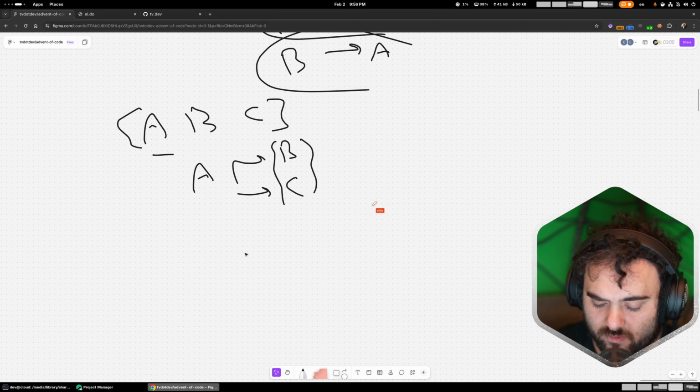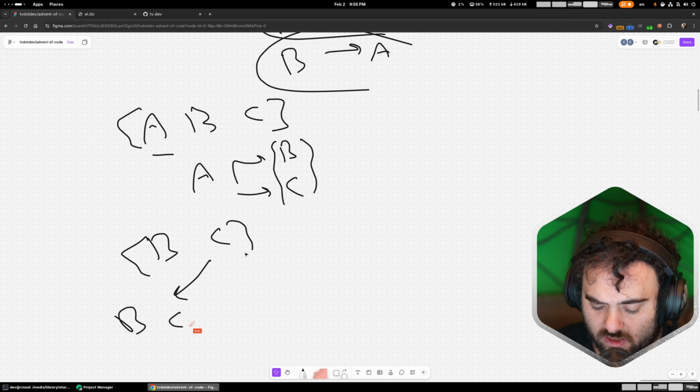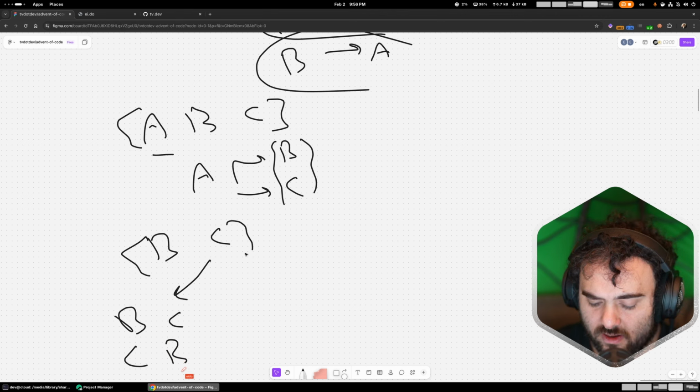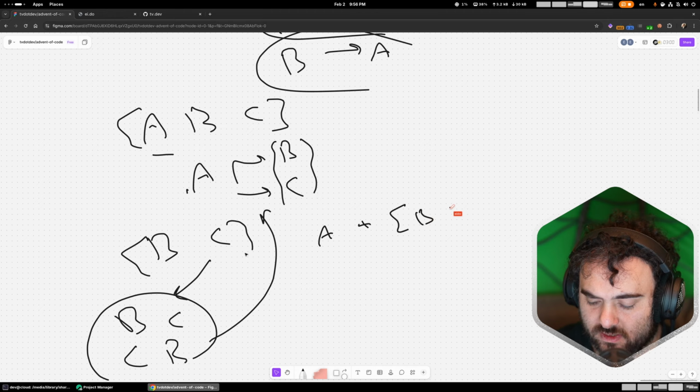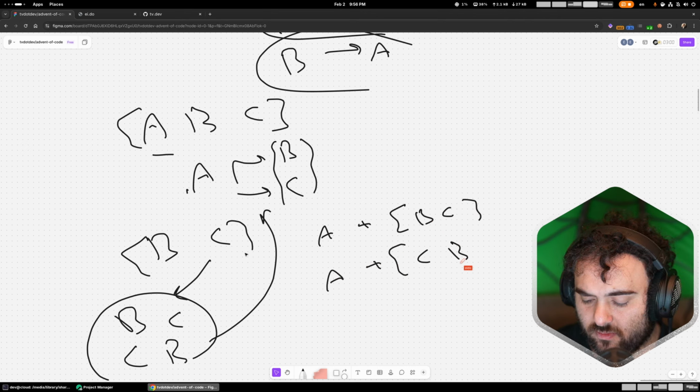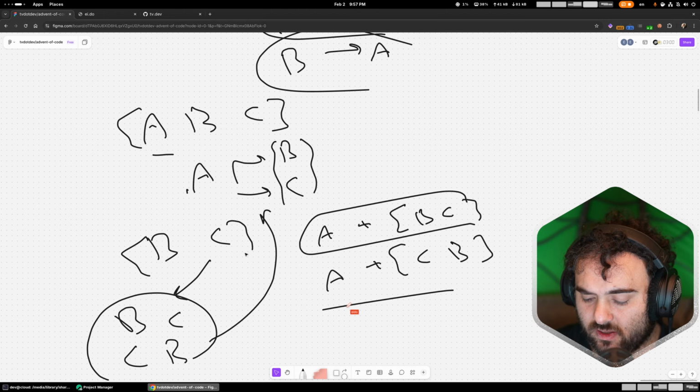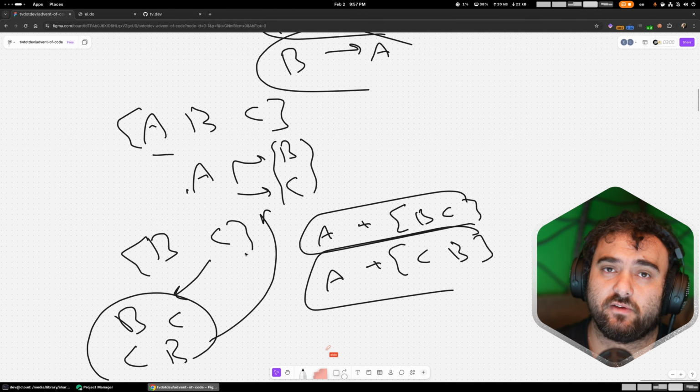So we solve the bc alone. So bc, we can go two options, bc or cb. Then we can go back and combine it with a. So it's a plus bc and a plus cb. So this is 1, this is 2. And this is only for the first element.